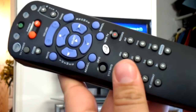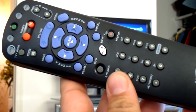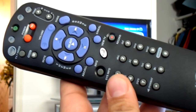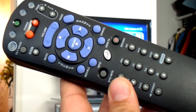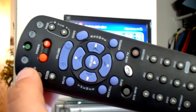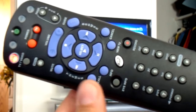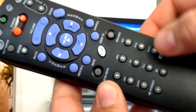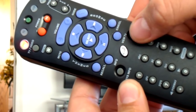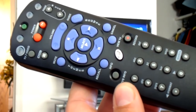As soon as you do that, it will flash three times and you press record. When you do that, the remote frequency will change. Now, the important thing is that you have to do these steps while you're pointing to the receiver, because if you don't, the remote won't work on the receiver. Let's recap: you press and hold the SAT button, choose a number between 2 and 9, the light stays on, you press pound, it flashes three times, and then you press record. That will change the remote address.